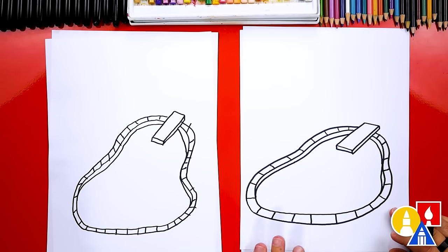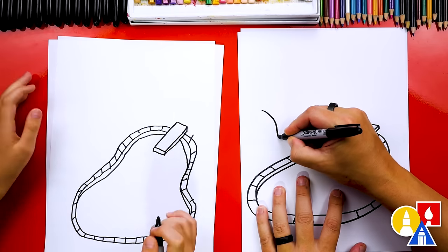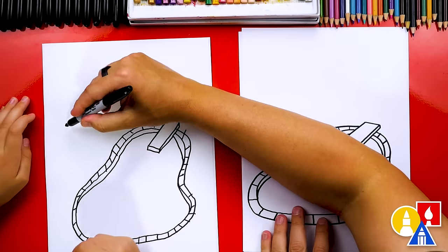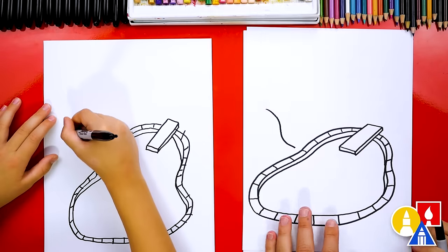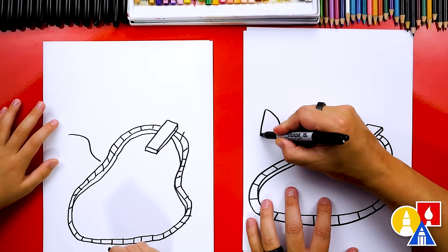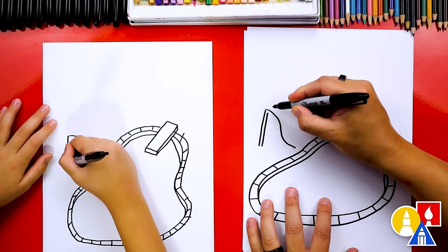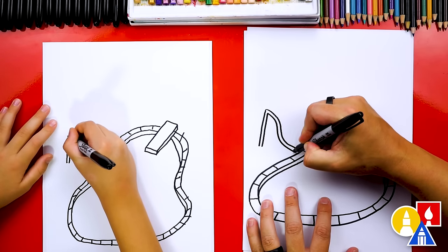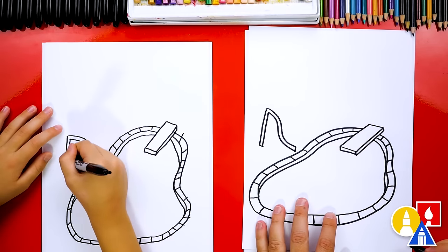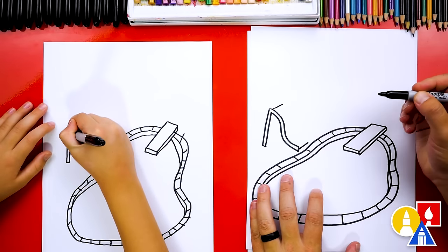What else is our pool missing? A slide — a water slide! We're going to start up here and draw a little S curve that comes down. It'll stop right about here and leave a little space. Start up like maybe here and curve down like that. Then let's draw the ladder part that comes up the back and let's draw another line that matches that line. We'll come down and match the slide line too. And then right at the end, we can connect those on both sides. Then let's draw the top of the slide — a line here — and also the bottom of the slide, a line down here that matches.